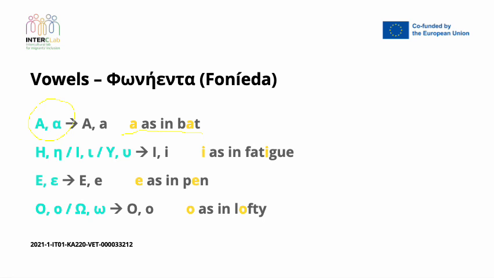Now, the second kind of vowel is the one, as you can see on the second line here, that makes the sound E, as in fatigue. Now, one of the things in Greek that we do not have in the English language, for example, is that we have 3 different kinds of E sounds. So we have 3 kinds of vowels that make the E sound when we sing them in a word.